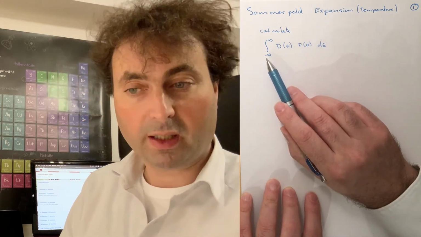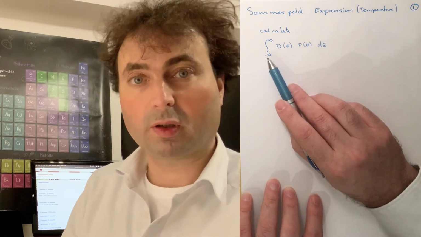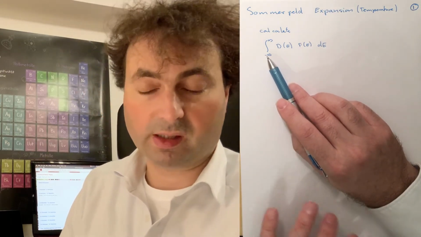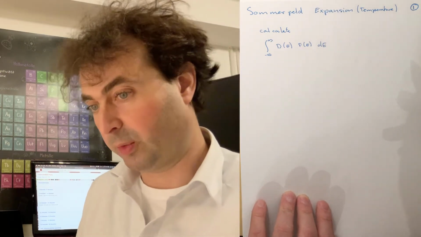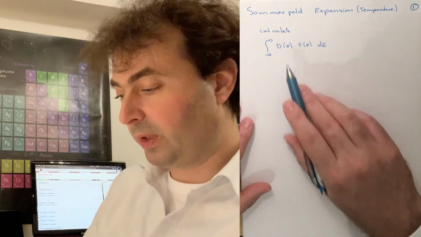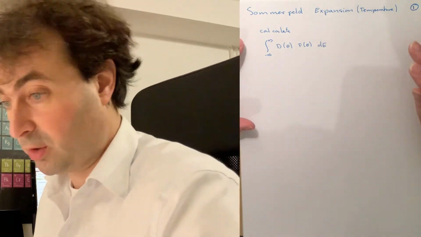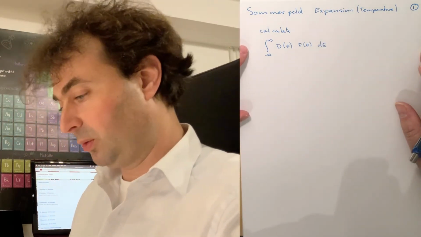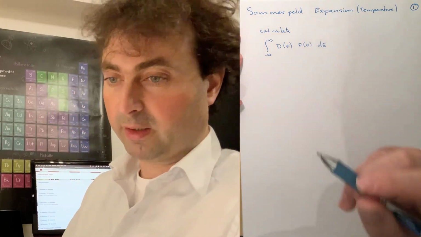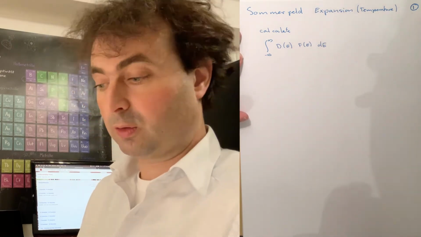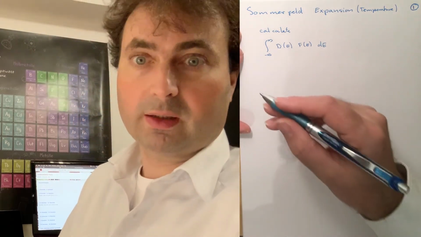I integrate from minus infinity. Of course, in the Sommerfeld model you can integrate from 0. But in the Sommerfeld model, if you say that the densities of states for negative energies is 0, it doesn't matter if you integrate from minus infinity or from 0 to infinity. And we want to express this integral in something else than polylogarithmic functions. Especially if you want to do series expansions around T is 0 of a polylogarithmic function, you will find that your Taylor series has a convergence radius of 0. So that's all not so nice if you want to look at low temperature behavior.